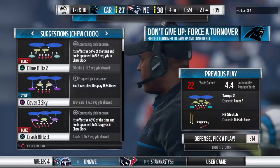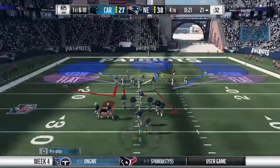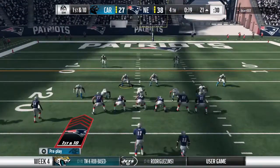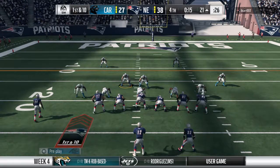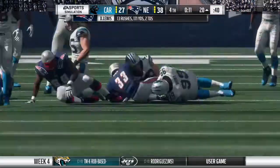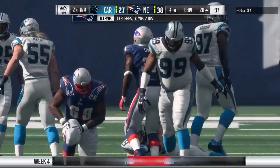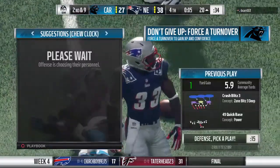This defense, Charles, they have unraveled here in the 4th. In a sense, it's like they're being pressed like in a basketball game, and they just can't get the ball over half court. I mean, no matter what they do, they can't get off the field. They can't slow them down. They're just going up and down the field against them. Yeah, unraveling would be a perfect word for them. Just a yard on the first down carry, so it's 2nd and 9.